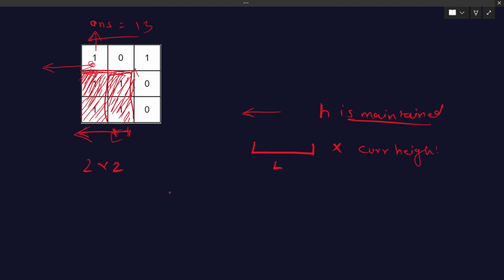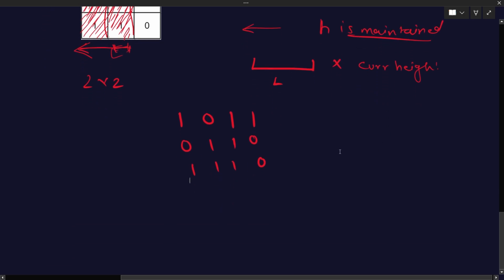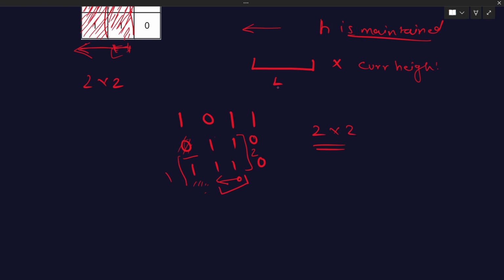Okay, now let's consider another example: 1 0 1, and again let's say here it is 1, so again it would be 1 1 1 1 0 0, and then let's say some 0 and 1. Now for this part we can go up to here, and here as it is 0, we cannot go till here because at this point we came to know that the upper cell is 0, as the height was 1 here. But we require the height which is 2, so we got this as 2 into 2, that is the number of cells towards the left which are 2, this current cell and this cell, and the height of this current column is 2, so the answer would be 4. So 4 rectangles can be formed, which are this, this, this, and this another one. So we got to know that we can form 4 rectangles for this part.